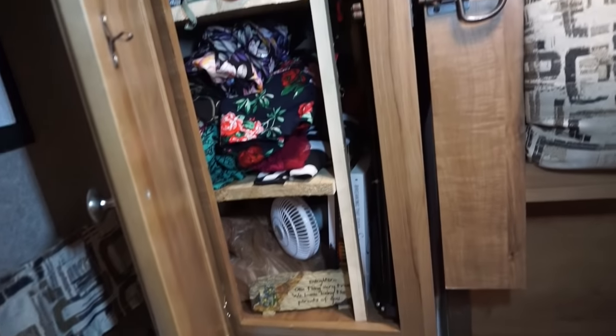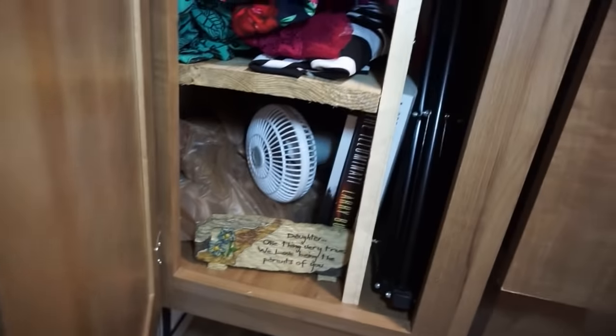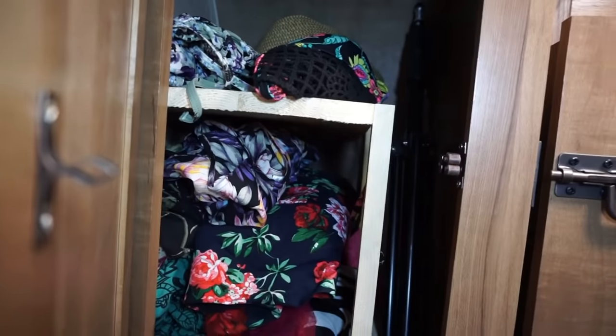Okay, I know it might still look like a mess. It's a much more organized mess than it was before. And I'm pretty psyched about it. Look at that.